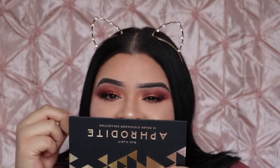Now let me open it. It does have a mirror, which the Huda Beauty palette does not, but I personally don't care about mirrors in palettes. I couldn't care less if it has a mirror or not. It will not stop me from buying a palette. I'm not the type of person to do my makeup with a mirror like this. I have to have an actual mirror in front of me. So it doesn't affect me either way.